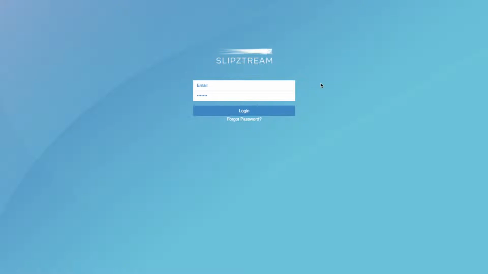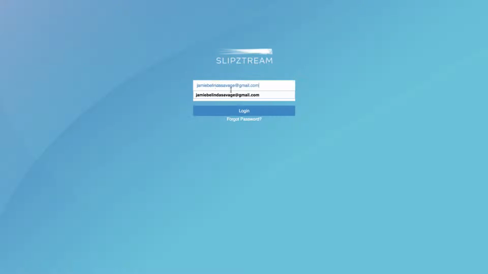So the purpose of Slipstream is to allow users to be able to capture expenses and link them to reports and then send for approval accordingly. So obviously it's critical that we have the functionality to be able to approve reports that come through. As an approver, you will receive an email once the administrator has loaded you as a user, and the email will give you a link to the Slipstream dashboard. You will receive a username and a password. You put this in and you will log into the dashboard.